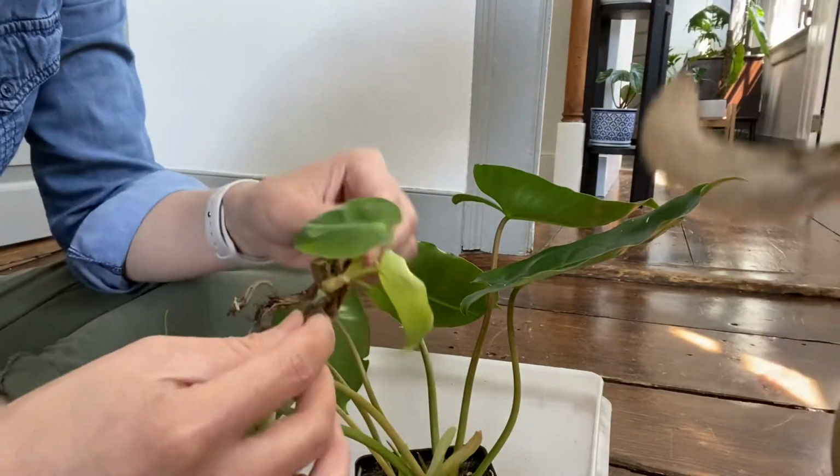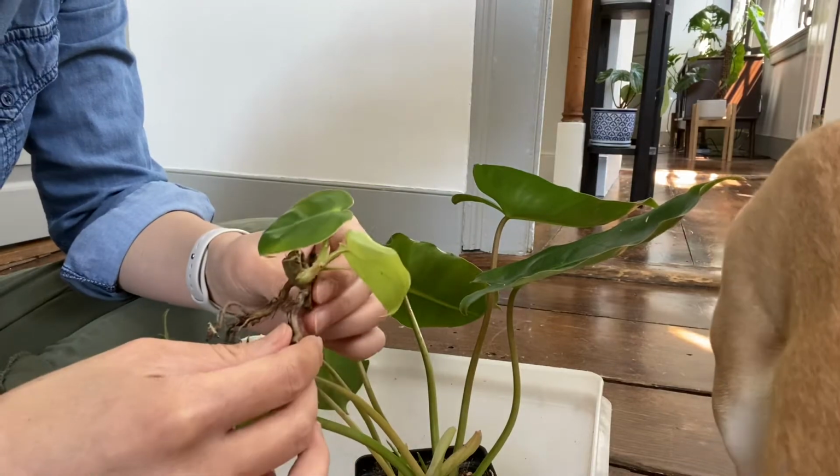That's my little corgi mix. Her name's Libby. So yeah, she just wanted to be close to me.